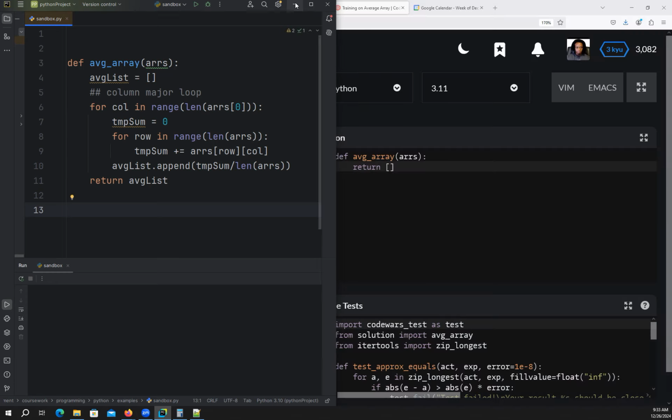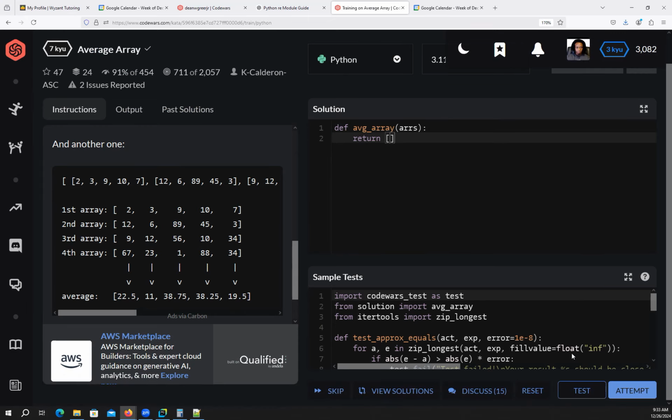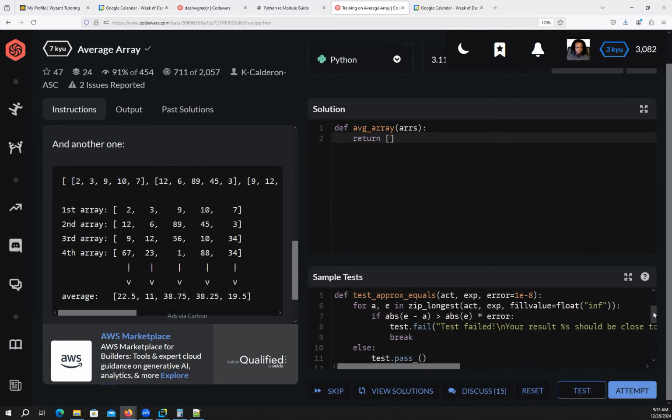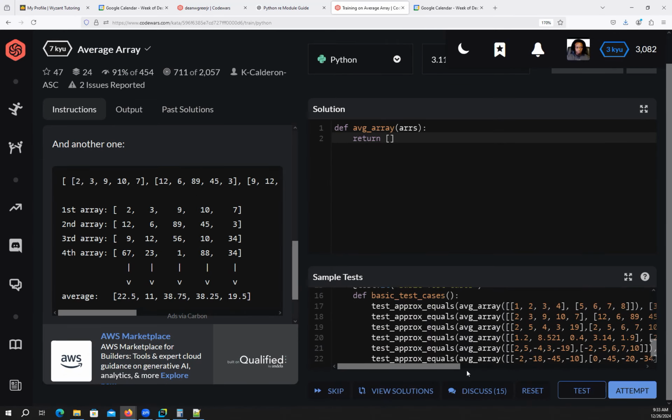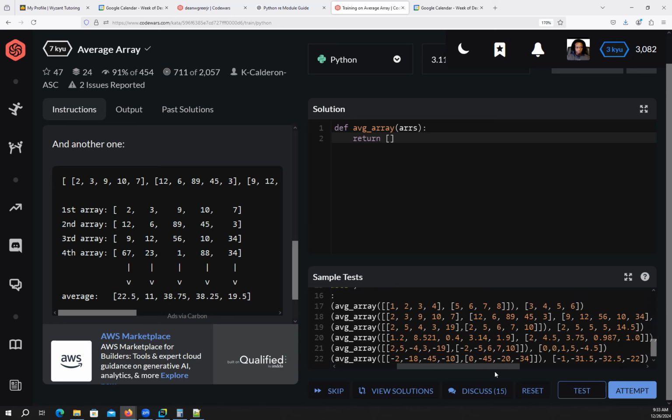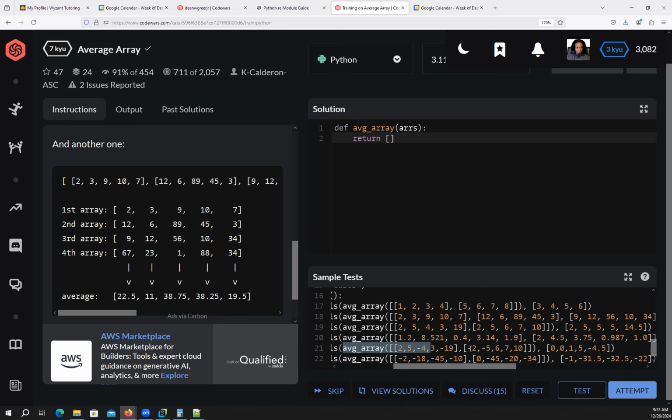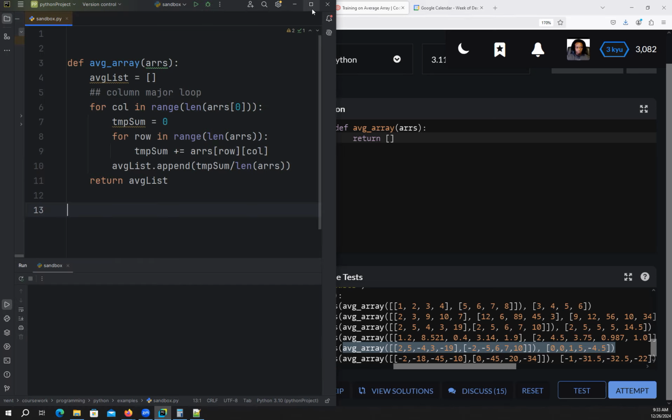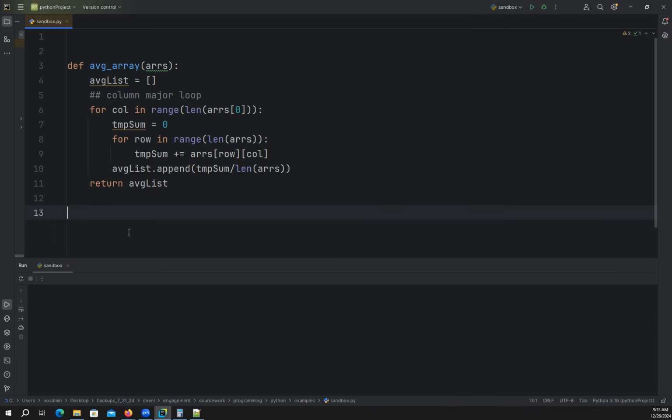Now it's time for a test case. Let's see what we got over here. Test case, test case. Let's take this one. I got the negative values. Comment out, comment in.